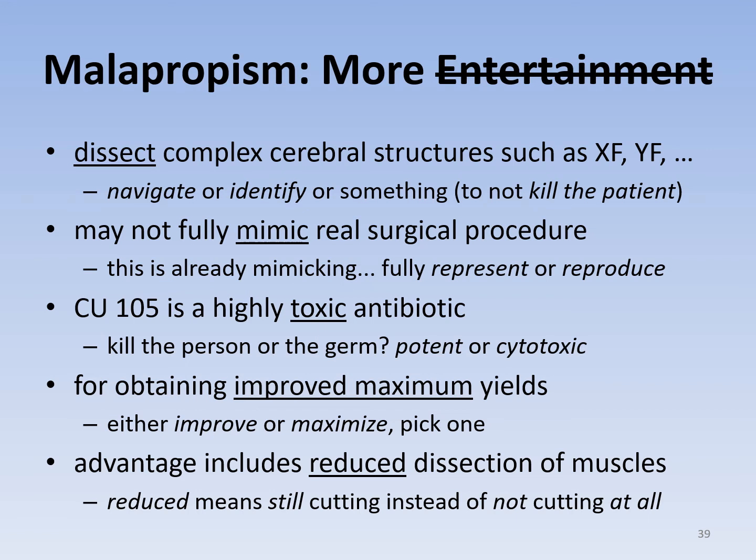And for example, this is almost like the difference that I mentioned in the previous slides. If you say reduced dissection, that means you are still cutting, and if you say no dissection, or advantage eliminates or obviates dissection of muscles, that means you're not cutting at all. So that means you are still cutting. And you need to make sure that you are saying what you intend to mean.